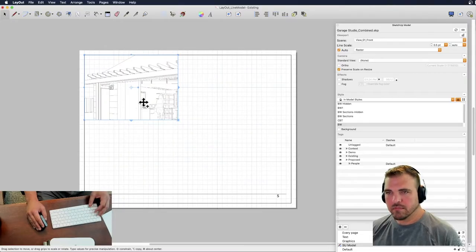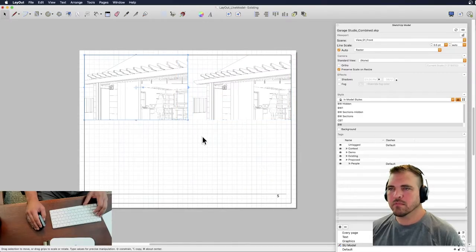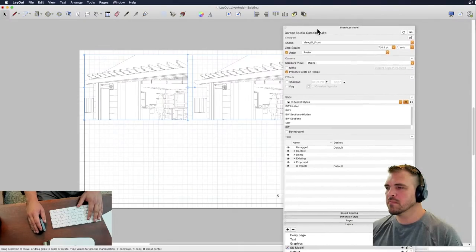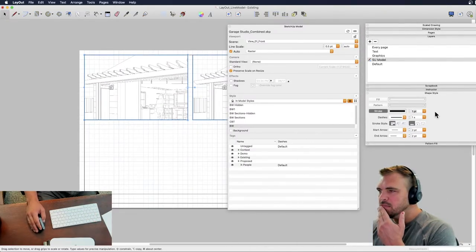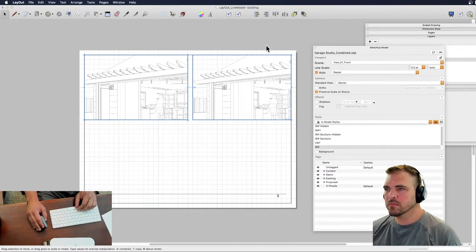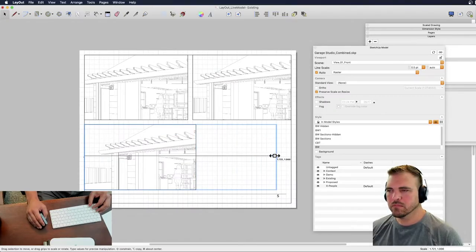Well, not to belabor the point, but we read about it a lot in the forums, and this is not just a SketchUp thing by any means. The idea of still relying heavily on 2D output to convey design requirements and that sort of thing, I think a lot of people are like, oh man, won't it be easier when we just hand a tablet to the person who needs something, or we send them a file and they look at it in VR or whatever, as opposed to having to use all this paper or whatever.